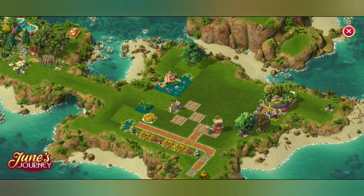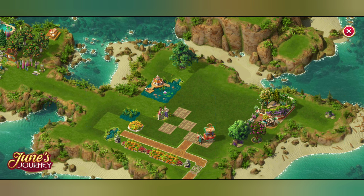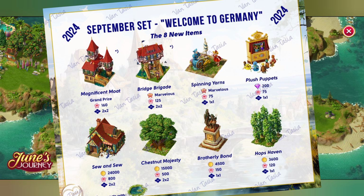Now, this is the section where I have actually tried to plan out more items based on what we know for sure we're going to be getting in the German set. Now, this was posted by Tasia a while ago, so it's kind of giving us a basic look of what we're going to get. Now, we don't know the repeated items. They always have 8 new items they put in the seasonal set, but I'm not sure what's going to be repeated from last year's German set, so that's a little bit of a mystery.